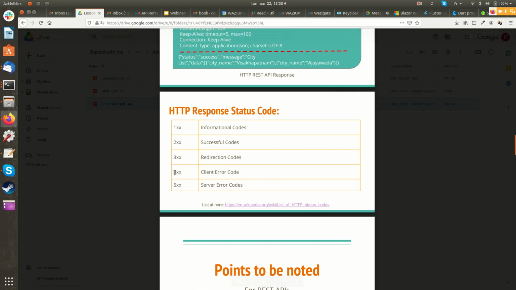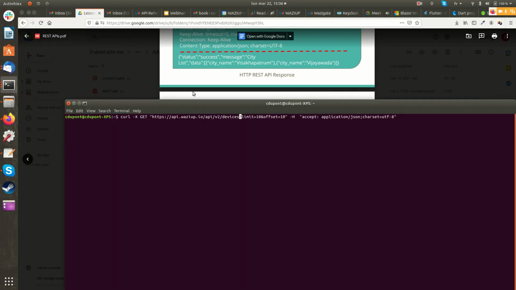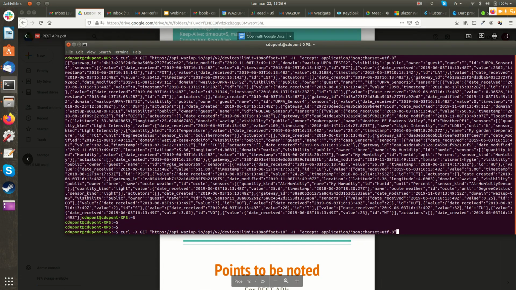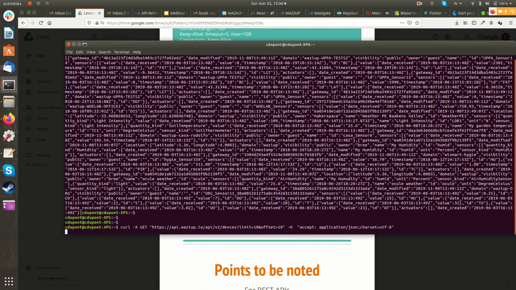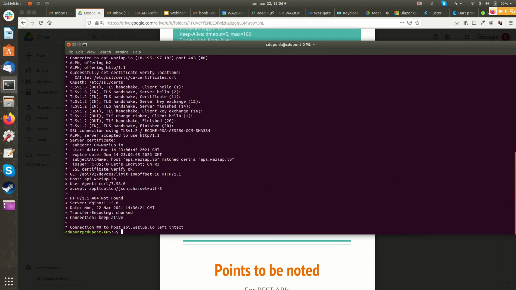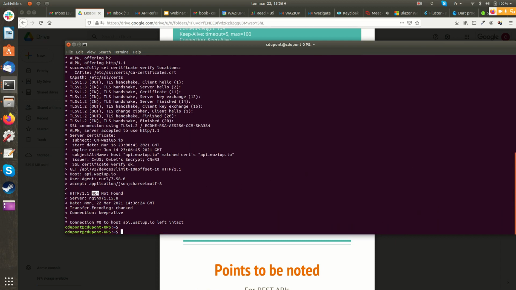So 400 means that you made an error. The server is telling you made an error in your request. While 500 means I made an error, as a server, I made a mistake. And this is usually a programming mistake, so this is a big error, all the 500s. 400 is easy to get if you make a mistake in your requests. So, for example, yeah, this one, you see it works. But if I make a mistake somewhere, for example, I remove here, I will get this error. I need to add -v for verbose, and I get the error 404. What I requested is not here, because here I made a spelling mistake, right? It's a typo. Devices is without the I. All right.